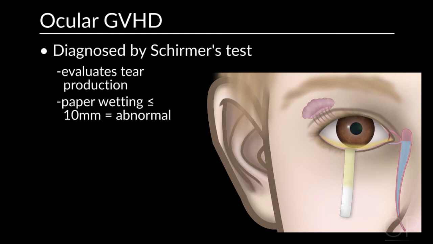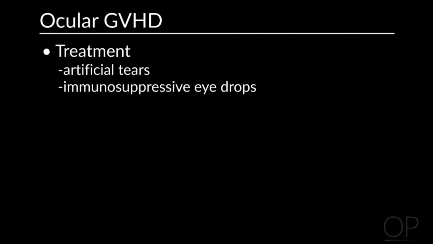So that should be done in all patients with graft-versus-host disease, regardless of their symptom screening, primarily because children, as I've mentioned, do not seem to report ocular findings regularly. The treatment can be either with artificial tears or immunosuppressive eye drops, so eye drops containing either steroid or other immunosuppression, such as cyclosporin. There are surgical corrections.